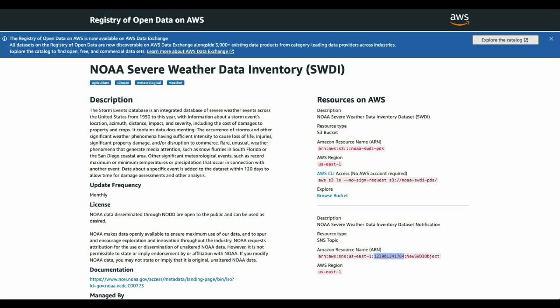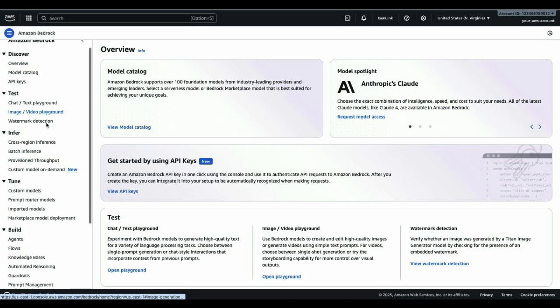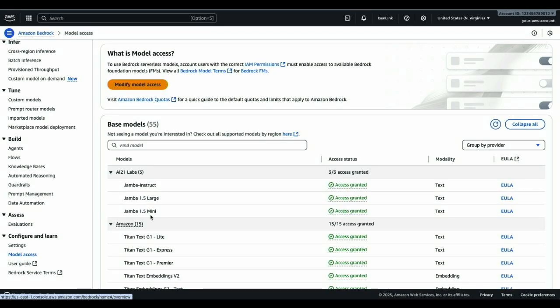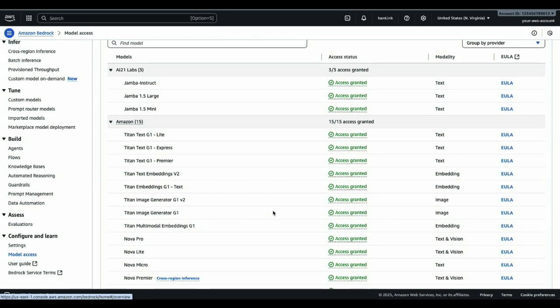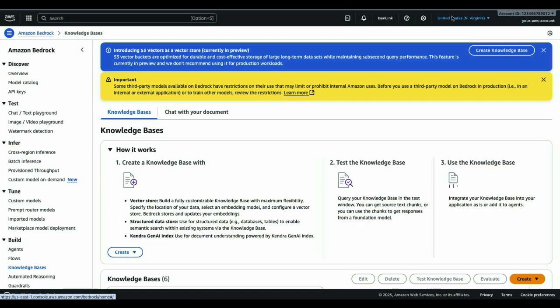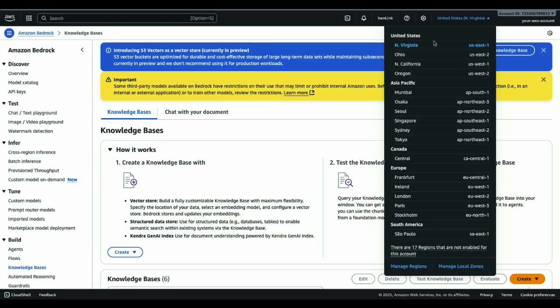So if I go over to Bedrock, if you've not used Bedrock before, I think we actually got rid of this. I don't think you have to turn on models, but if it says you don't have access to any of them, just go in here and enable a bunch of models so you have something to choose from. And these are all language models, but we do have vision transformers, so we have optical models as well. So I made sure that I launched in the same region as the bucket, which is US East 1.